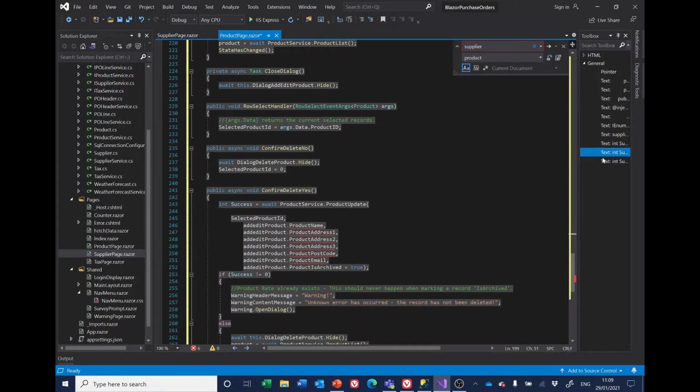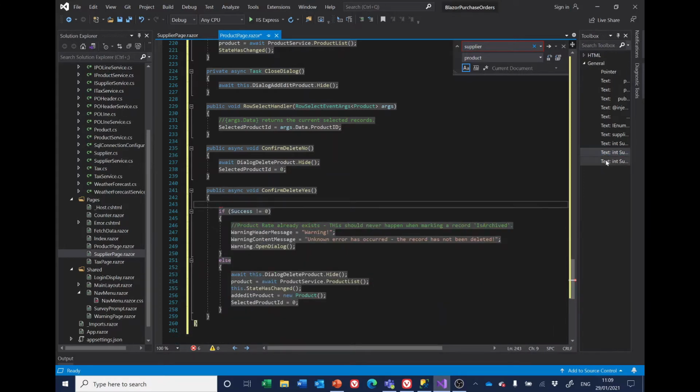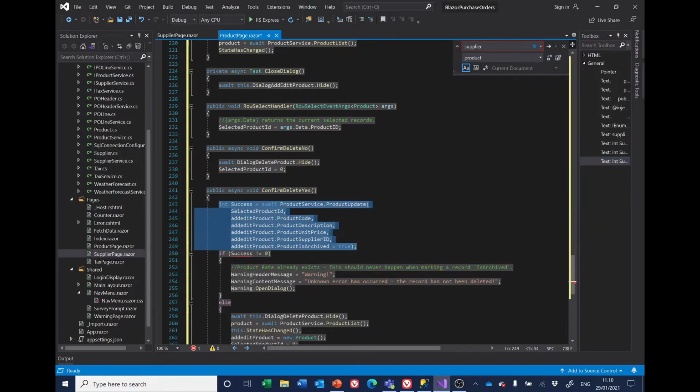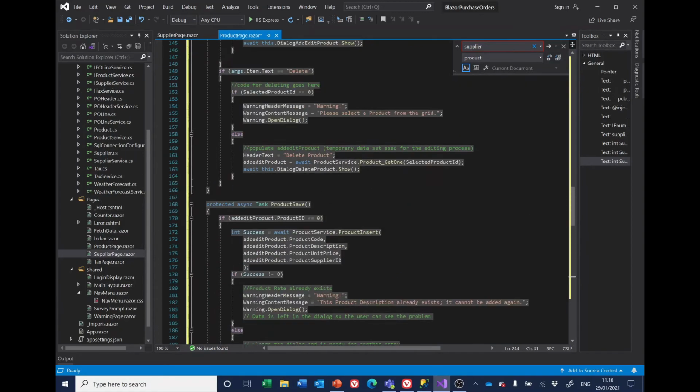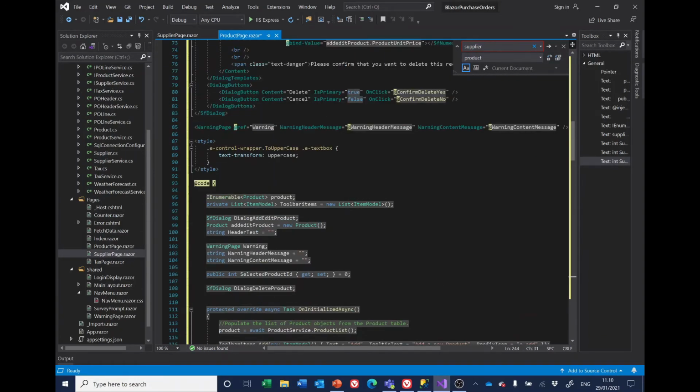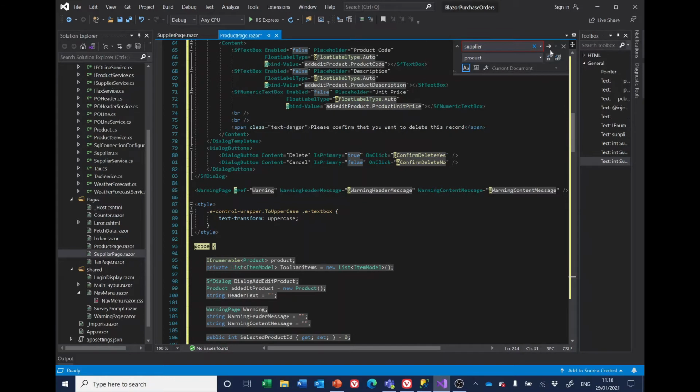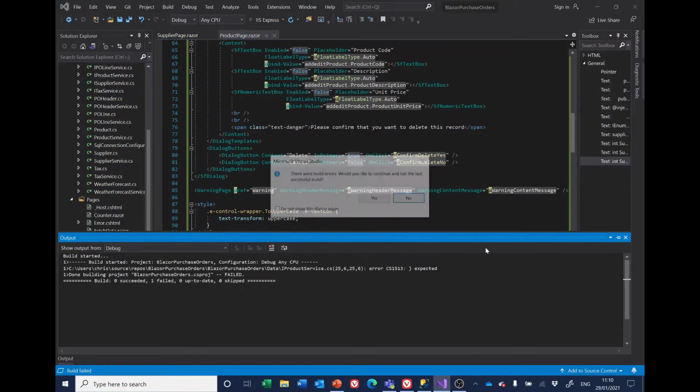And for delete, it's the same as the update, but where we pass in product is archived. And that looks okay. We haven't got any errors down here, so relatively painless. Let's save it and just run it.